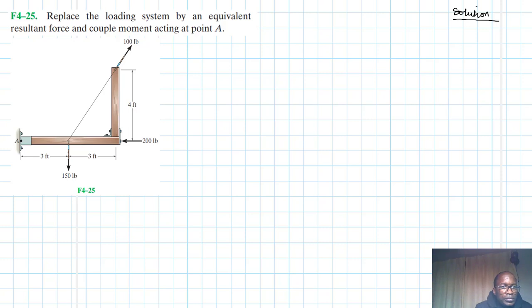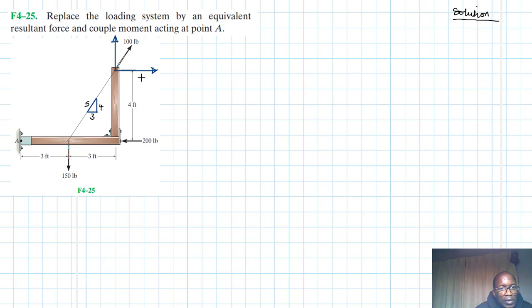Right, to start with, we are going to resolve the 100 pounds force into its components, which are the x and the y component. So we have one component like so, we have another component like so, and then we have the angle, the slope there. Just need to give it some numbers which are already existing. So we have the 3 at the bottom, we have a 4. Then 4 squared plus 3 squared is 25, root of 25 is 5.